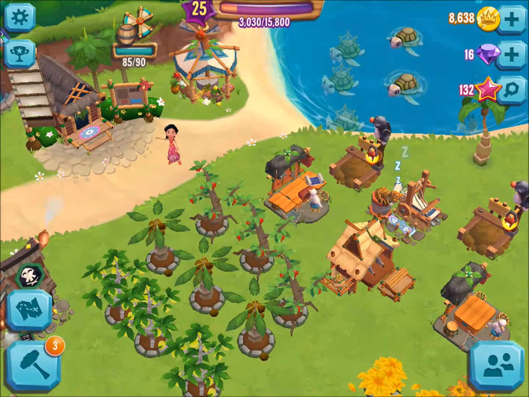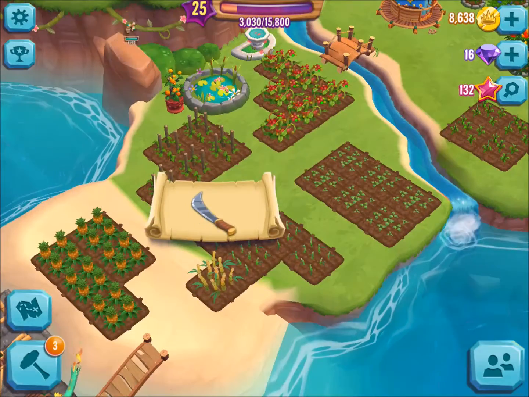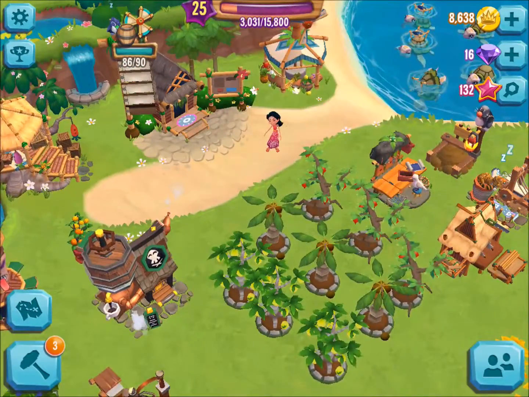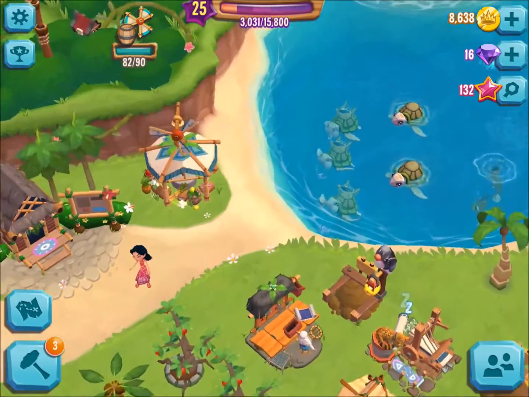So we're making some backpacks for the iron. We've got a few needs for the iron at the moment, and they take a while to make, so it's probably the best idea to get them done now. We've got all the fishes going at the moment for the turtles. Or the other way around, turtles going for the fishes.